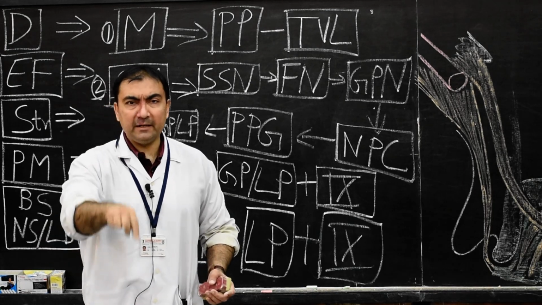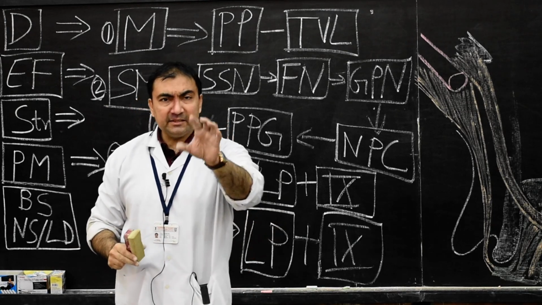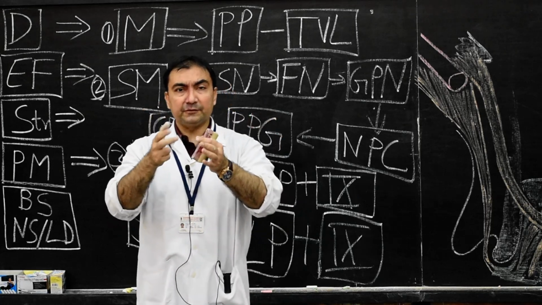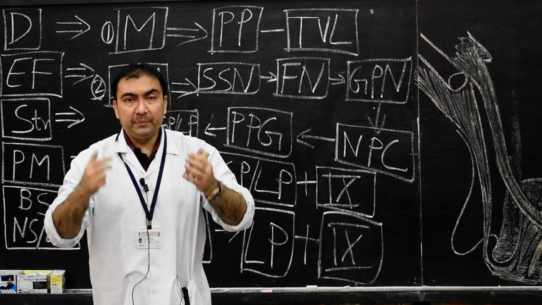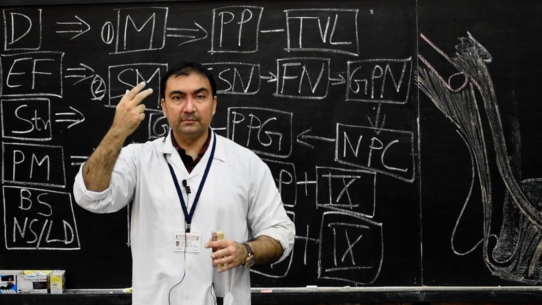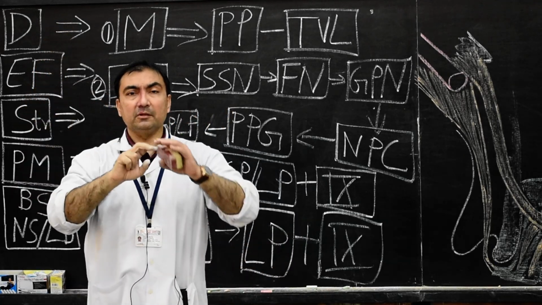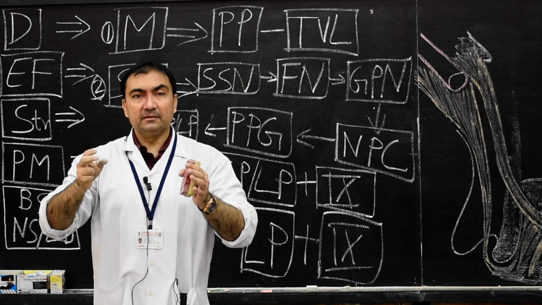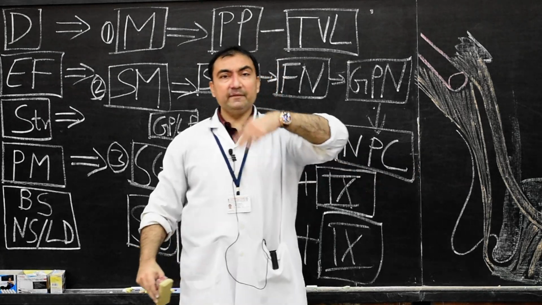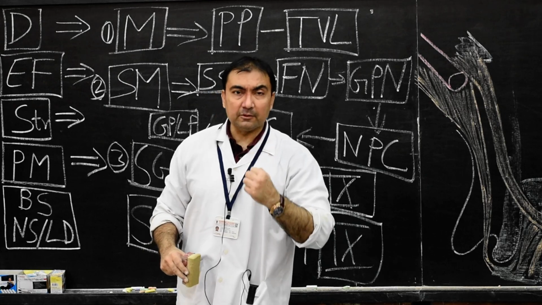After lymphatic drainage, only one point, applied anatomy. Last point, applied anatomy. In small children, sometimes in cases of diphtheria, there may be paralysis of muscles of soft palate. Then what can happen? In paralysis of muscles of soft palate, there may be nasal regurgitation of the food bolus. The food bolus, instead of going down in the pharynx, may pass into nasopharynx, because all the muscles of soft palate are paralyzed. The curtain, soft palate, cannot be elevated, it cannot close the pharyngeal isthmus, as a result of which these complications can occur.